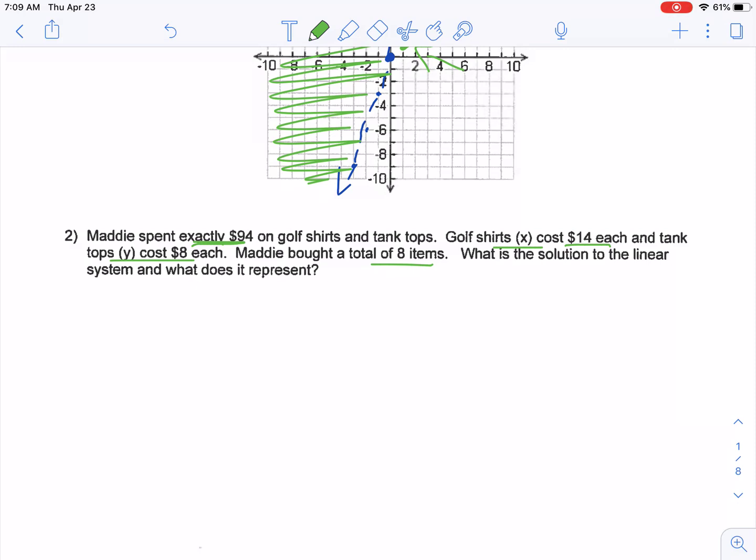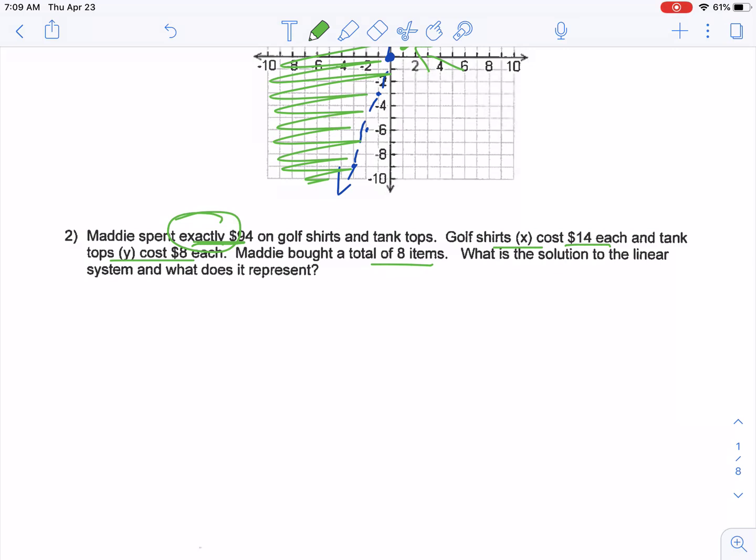So chapter 7, if you recall, the beginning part is systems of equations, which would have equal signs. The second half was systems of inequalities, and that's where you have your less than, greater than, or less than or equal to, and greater than or equal to symbols. When you see words like exactly, you're dealing with a system of equations. All right, so let's write the system of equations.